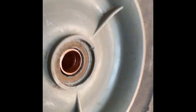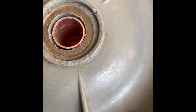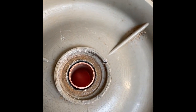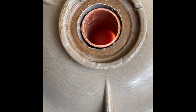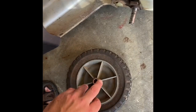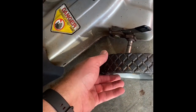Here's the end product. I honed it out with a drill, and then when I got it close enough, it was still snug. I mean, really snug. I tapped it in with a rubber mallet, or you can use a block of wood. You don't want to hit it too hard because it is copper, it's soft. So then all you got to do is I'm going to put some silicone lubricant on that.